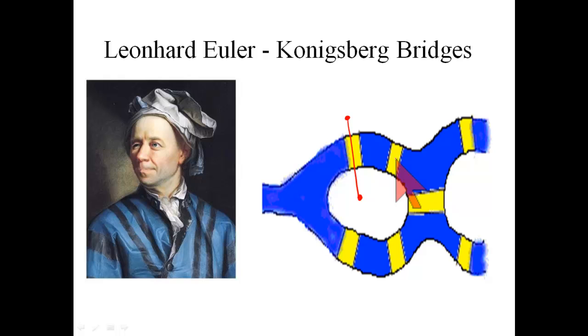Nothing in this problem said anything about walking across land. It's fine if you do that, it's fine if you don't. And so I claim that this point on the land, and this point on the land, and this point on the land, all of those on the island, can be thought of as the same point. It really doesn't matter where you are on the island, just that you've crossed a bridge to get there. So the point being, I'm going to draw another edge through this bridge, and we'll have to walk across that edge or that bridge as well.